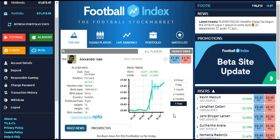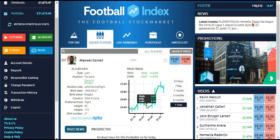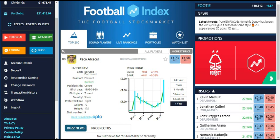Maxwell Cornet is quite an interesting one. Around the time he scored two goals against Man City in the Champions League I bought one share and kept an eye on him. Over the following months he barely played for Lyon, with a few stories linking him to Man City. When he dropped to 45p I bought more, and in summer he jumped back up to 97p — I sold at an average of around 97p. He didn't get the move to Man City so he's now dropping. I still own one share and I think if you keep buying the dips on players like this you can keep making a little profit.